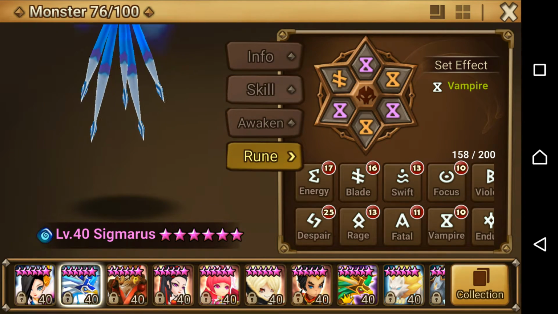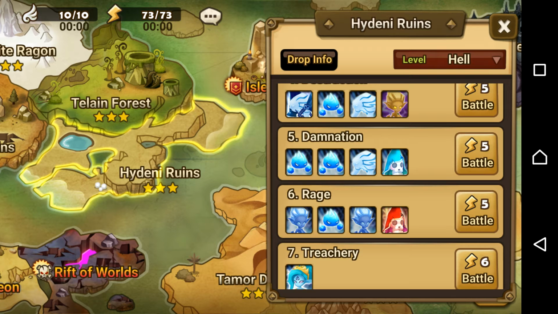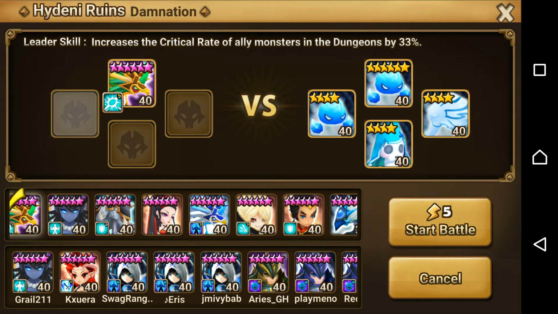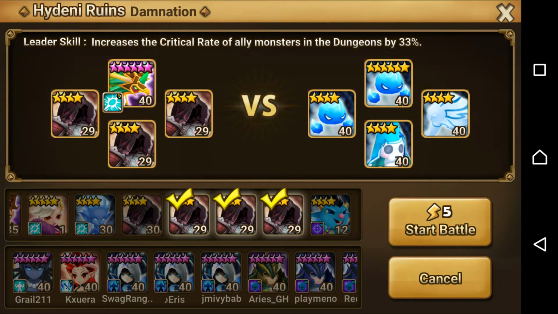But yeah, I'm just gonna give you an example, so let's do it. I do Hydini Ruins Stage 5 because it's all water monsters, and of course Tesha is a wind monster, so therefore he has the elemental advantage. Now you can do it in whatever way you find best. You can level 3 monsters at a time. Of course, Tesha is not going to get any XP, but you can do 3 monsters at a time if you wish to do that.